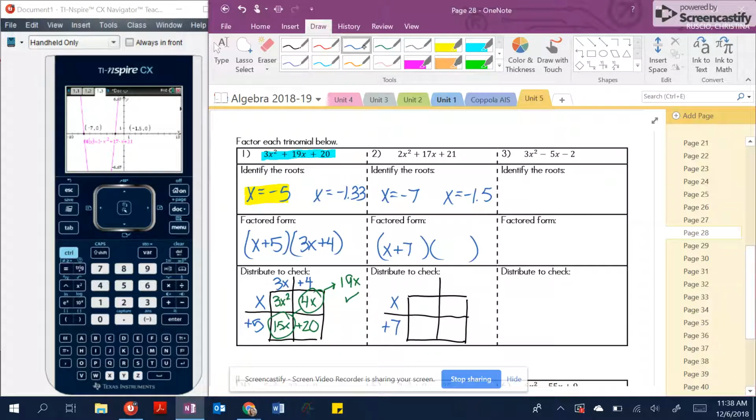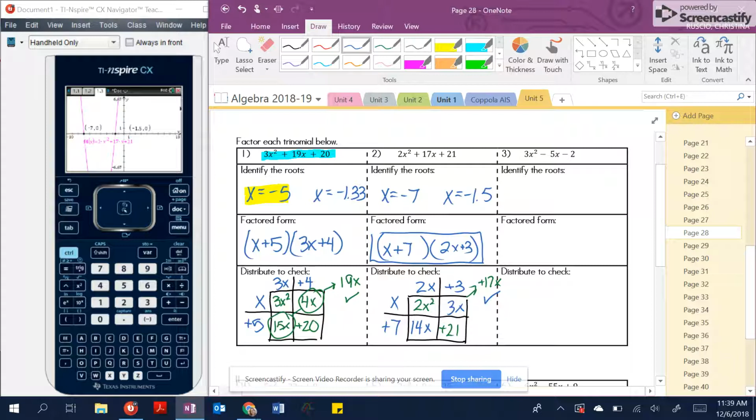I also know that my trinomial that I started with is 2x squared plus 17x plus 21. Okay, so let's work backwards. What times x is 2x squared? That's 2x. 7 times what is positive 21? Positive 3. So we have 2x plus 3 as my other factor. Remember, this is my answer. The rest is just the work that's both used as a check and a simplification tool. Making sure that we're right. 14x and 3x is 17x.